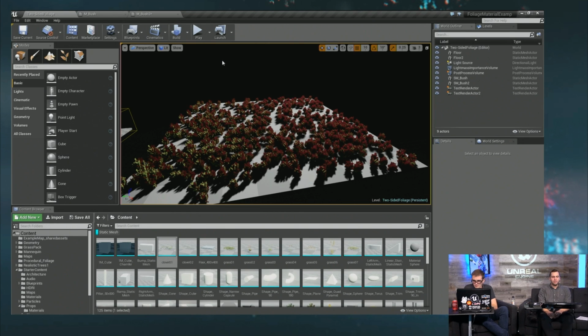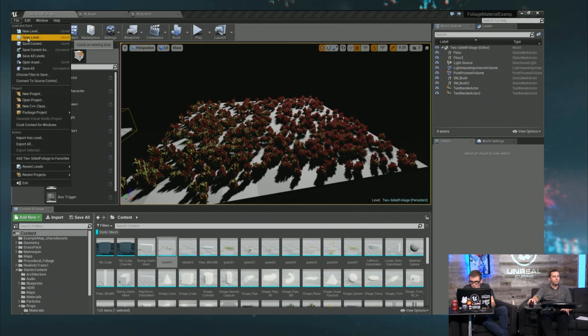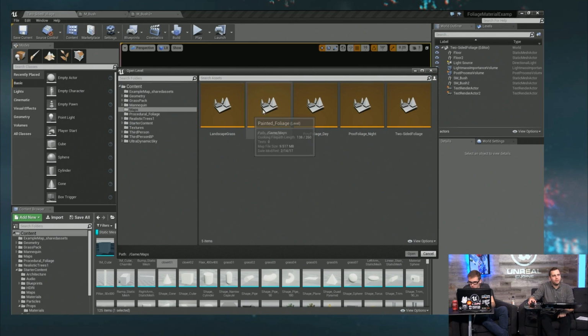Now, I actually just entered a bug today that I've been working on over the last week with a user. The procedural foliage volume does have a performance issue in 4.14, so I made sure to scale it down a little bit, just so we're not populating the entire landscape mountains example. We don't want to be... Yeah, that's a huge, huge area. We're keeping it a little condensed, but with that said, let's start with the painted foliage since we're kind of there already.